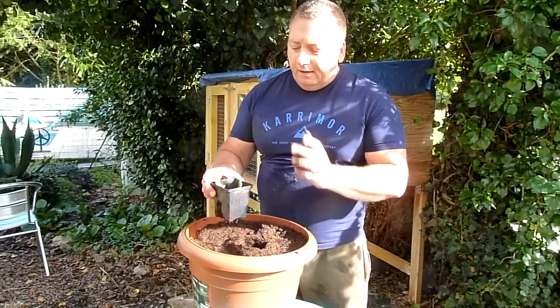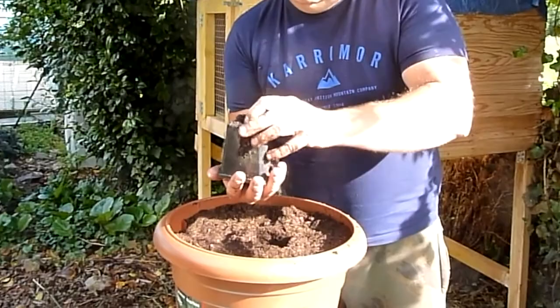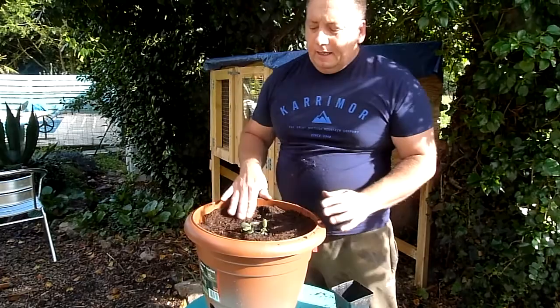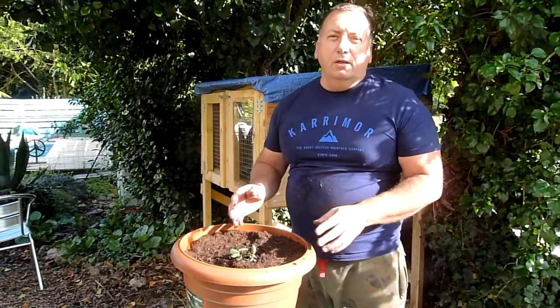Now I've pre-soaked the seedlings so they're nice and wet. So one shake should get them out. As you can see, there's the root system. Just pop that straight into the hole that you've already created, and that's it. Just water them in and they're unharmed. Perfect way to repot seedlings and to grow butternut squash in a container.